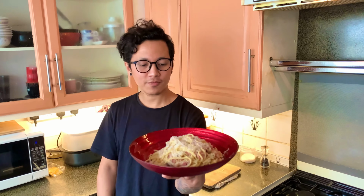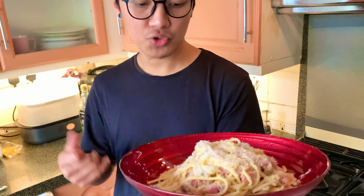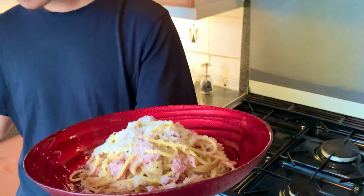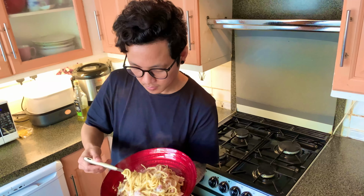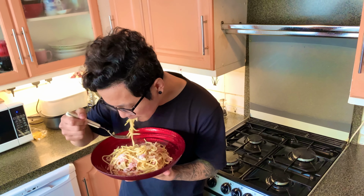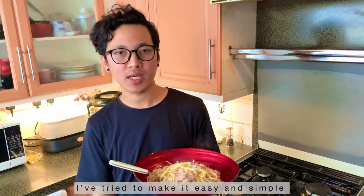Here you go, my version of spaghetti carbonara with mushroom. You have added something additional, haven't you. Looks nice, tastes nice, hopefully. Let's give it a try. It's really nice, guys. Please give this recipe a try. I have made it simpler than simple, haven't I.